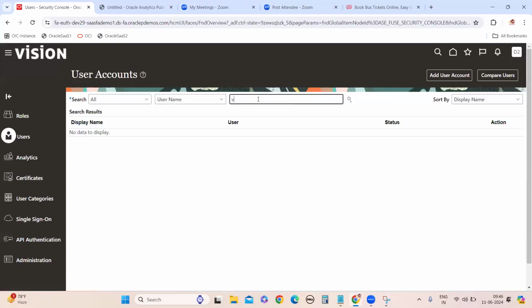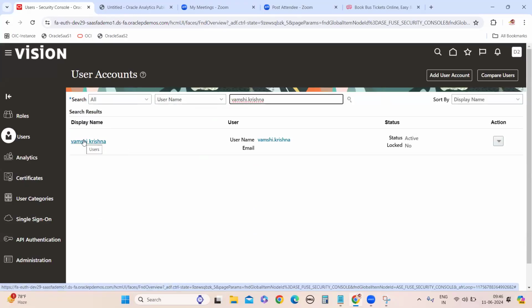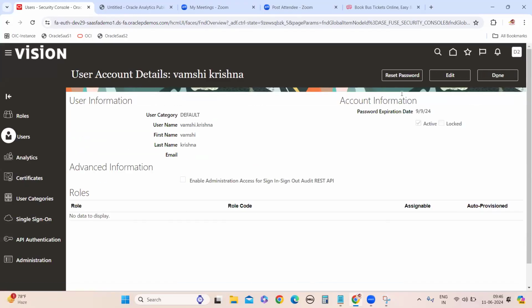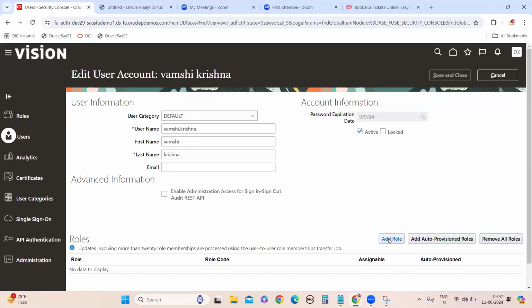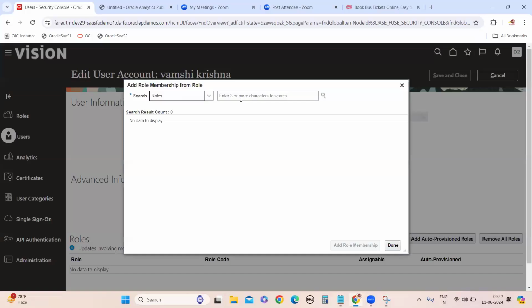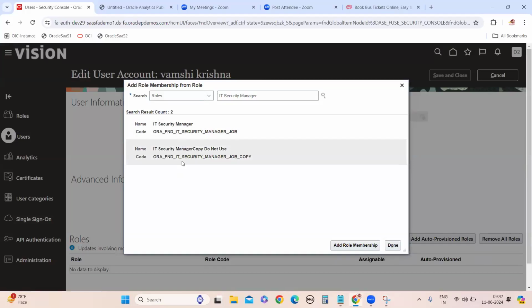Users, search. Click on the hyperlink. Edit. Add role. Which role am I adding? Search here. First one or second one? First one.